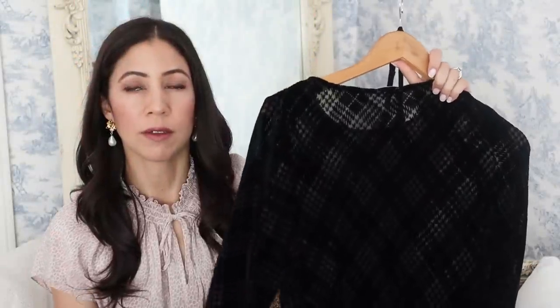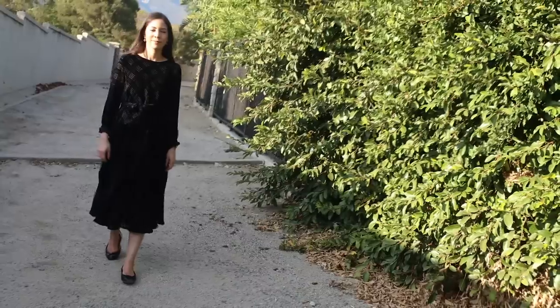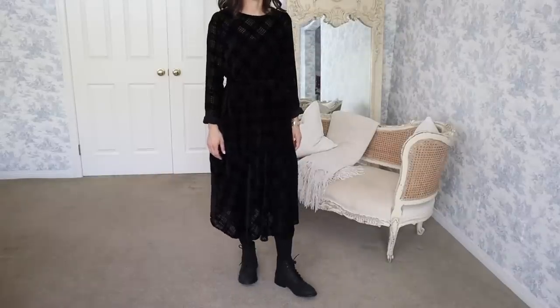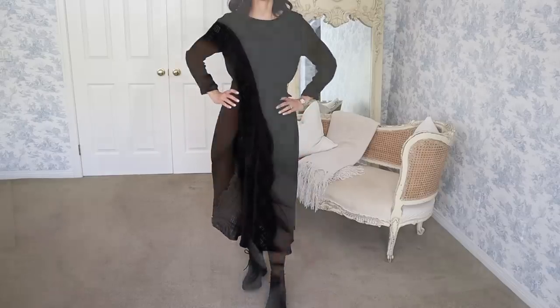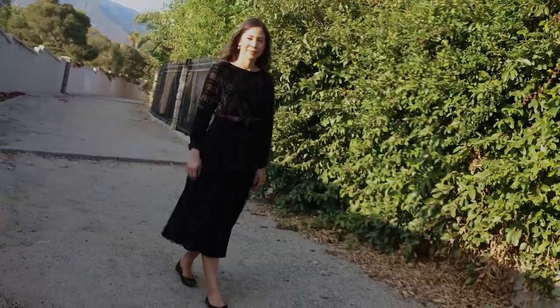Let's talk about the Velvet Houndstooth dress by Skye, which was an addition in last year's wardrobe. This is an oversized dress and my plan is to keep it and wear it around the holiday season — that velvet houndstooth is perfect for around Christmas time and in the dark of winter. I'm not going to be wearing it much this fall, but I'll include it in my winter wardrobe when I'm getting tired of fall and want to switch things up. I love how I look in black, and I also have a new black dress I'm eyeing for fall that I can't wait to show you when it arrives.